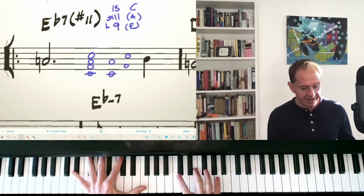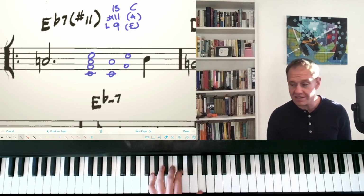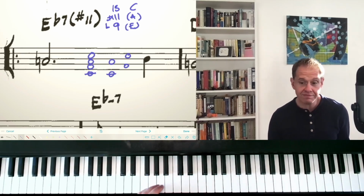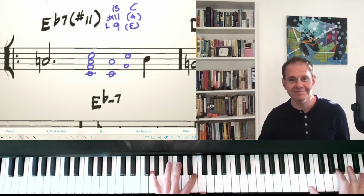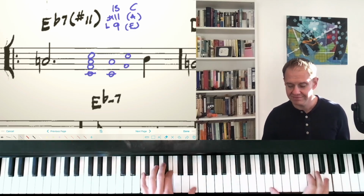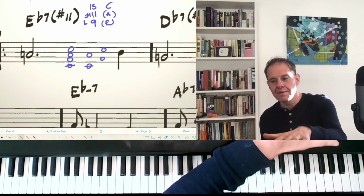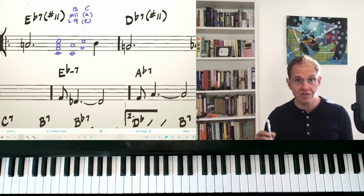I could use that A minor. Come to think of it, the 7th is D flat, which is the same as C sharp, so I could have A major. Right, and I can use many of these same options as we get to D flat 7 sharp 11.